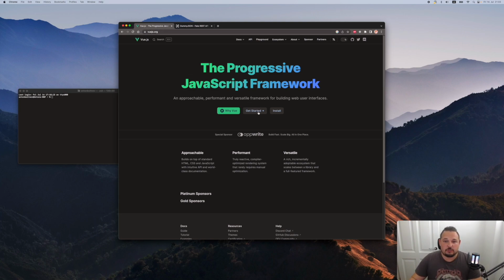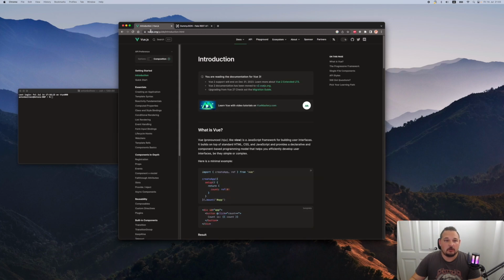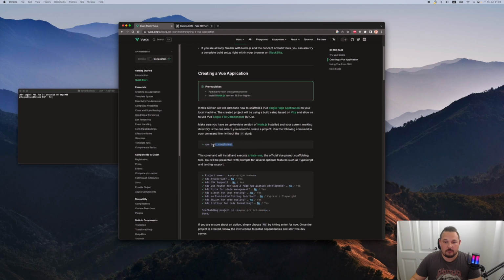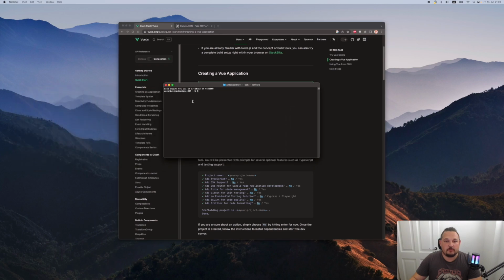We are on the Vue.js org. We're gonna go to quick start and copy that command. If you don't know how to set up a Vue project, I will link up below the video of the setup. So now, assuming that we're already familiar with that, let's go to our terminal or command line, go to desktop. I want my project to be on desktop, and let's run the command.